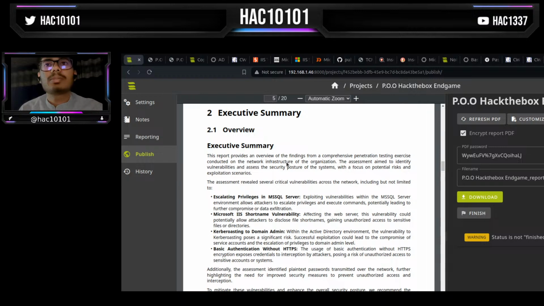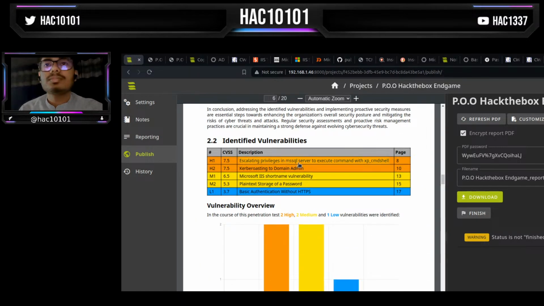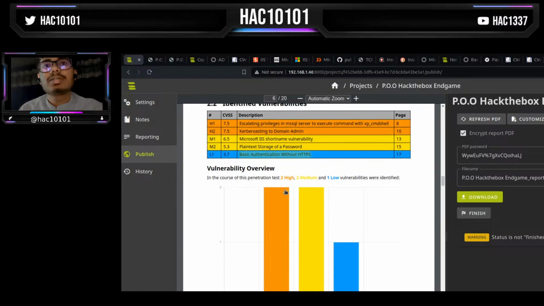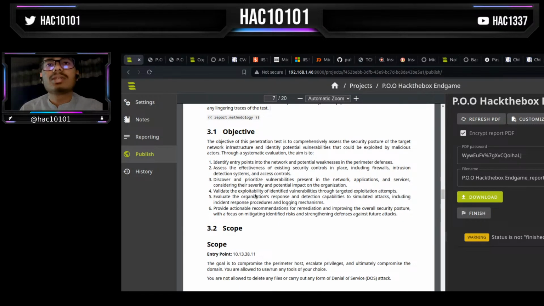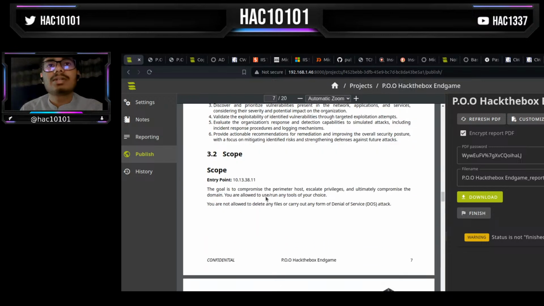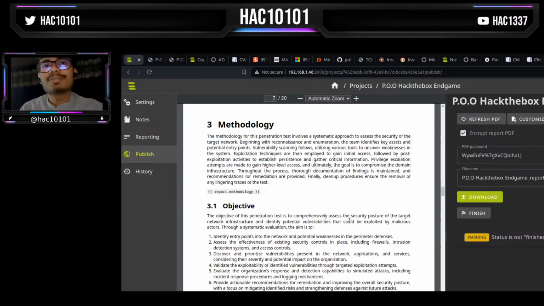So report of findings, opening the risk summary. CVSS page, password. Yeah, still this thing happens to be here. Objective, in place, firewall, yada yada. Scope. Wait a minute. Okay, so the partition was messed up.